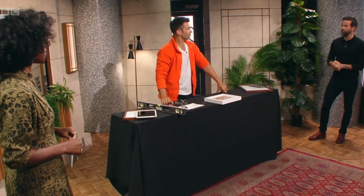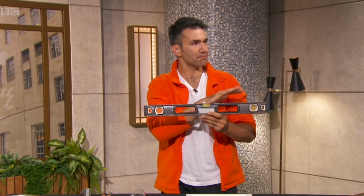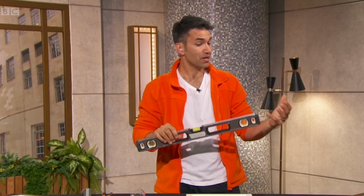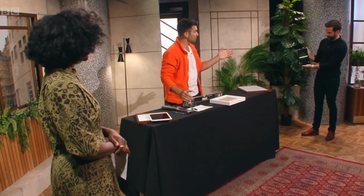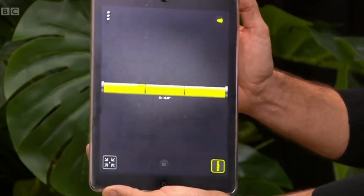What about actually putting the pictures up then? I mean, the first thing most people go and grab is a spirit level. We know how this works. There's a bubble in the middle. If the bubble's in the middle, it means it's perfectly level. But if you don't have a spirit level, and a lot of people at home don't, you can use an app. Use your smartphone. You can download a spirit level app, and you can use that. I've used that when I've been working on jobs.